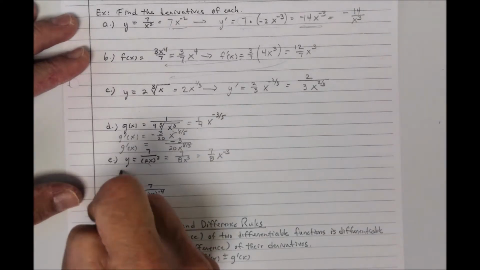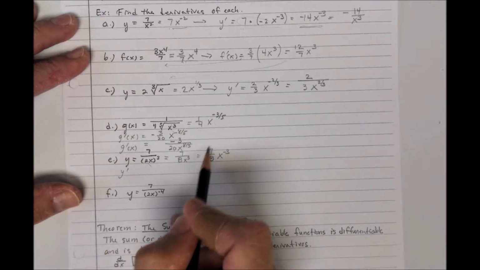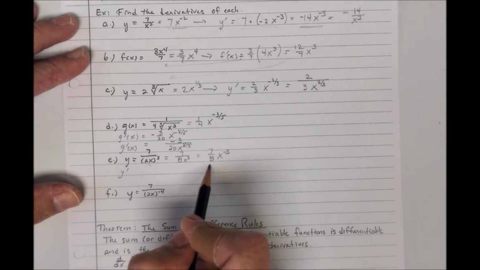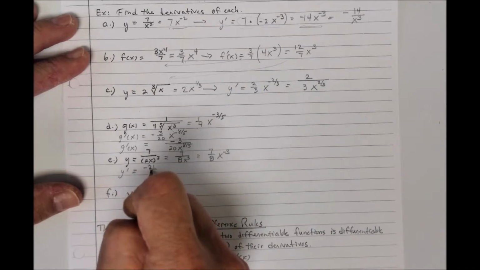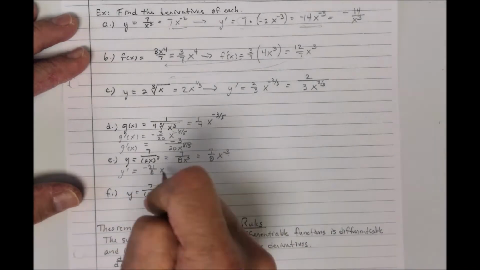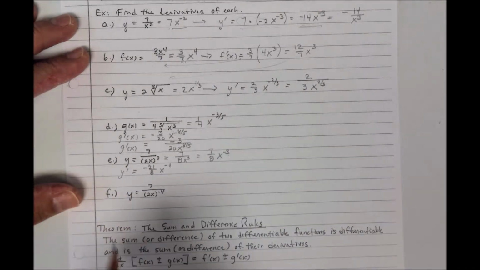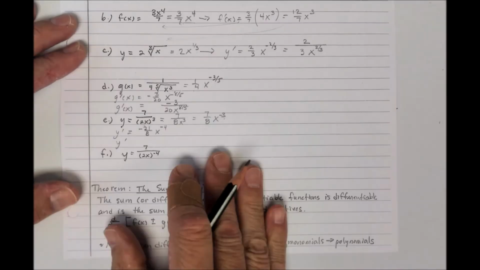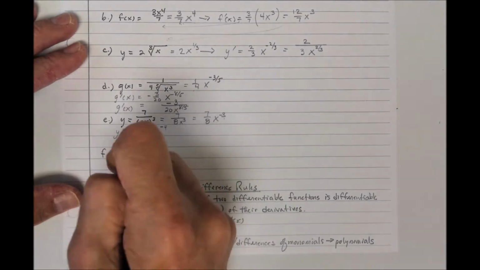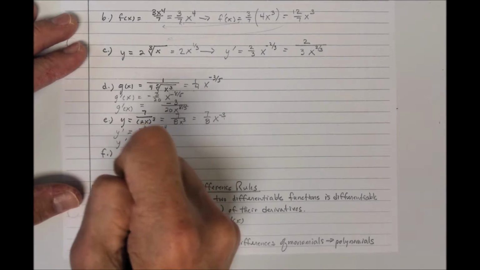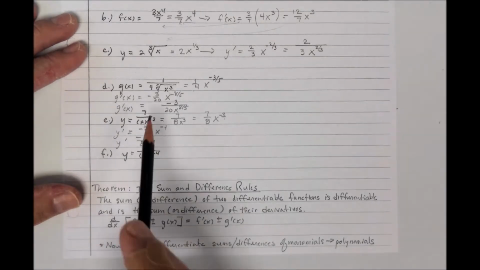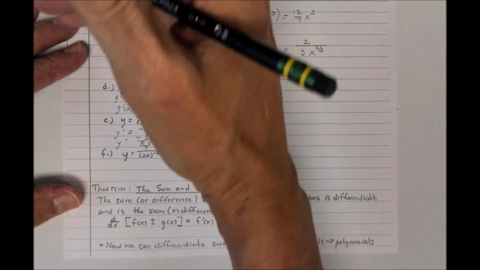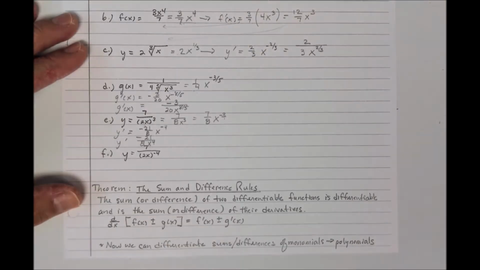Now I'm going to find the derivative. So I bring the negative 3 out in front times the constant. That would be negative 21/8 x, subtract 1, to the negative 4, which I could write as y prime equals negative 21 all over 8x to the 4th. Okay, again, you can see I'm squeezing it in. I probably should have just left more room so you could see how I like to put the steps vertically when you're taking a derivative.